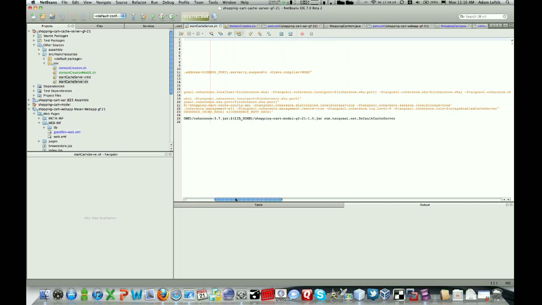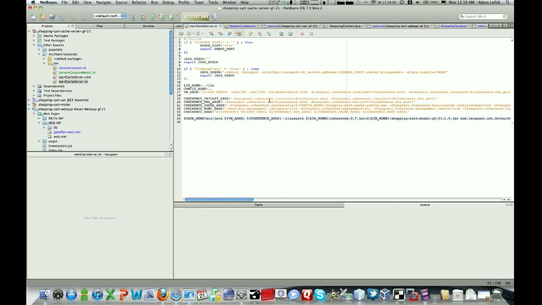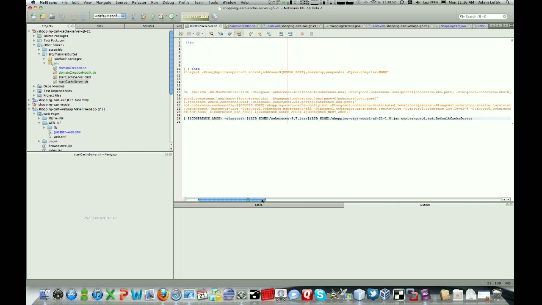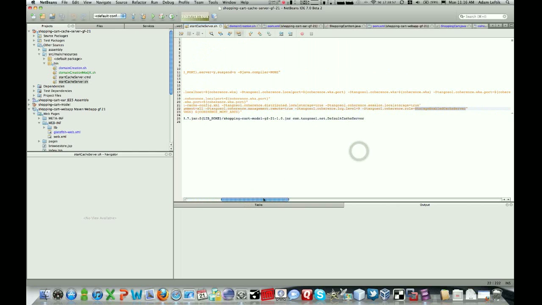And this shell script I wrote basically starts up a default cache server and uses the configuration that I defined on the same WKA addressing that I used in my application. Okay. And I use Maven as a way of generating the shell script as well, so that I keep everything in sync. Additionally, I provide some command line options that I want started every time I start a cache server. Okay, and I even tell the cache server what I want to be called in JMX as well. Okay, so these properties are shared across my build.